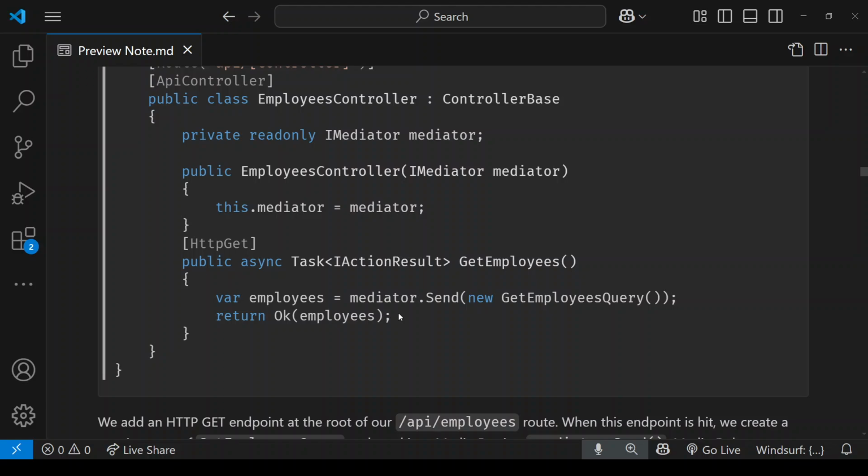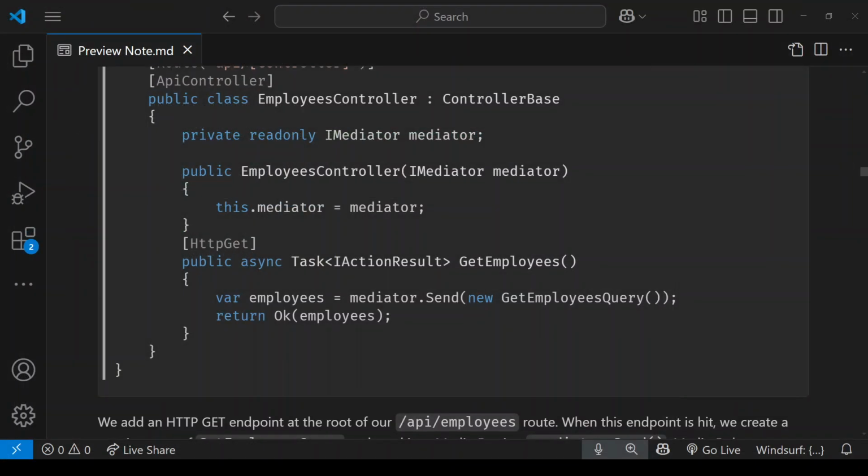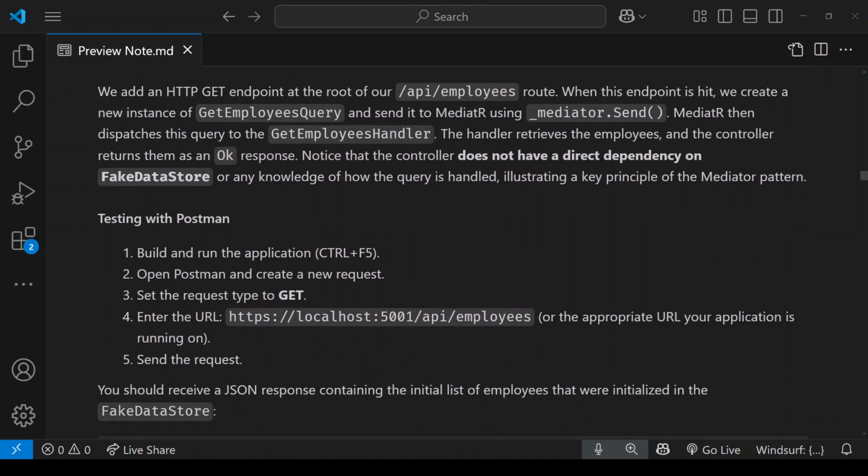I don't care who is going to handle that. I don't care how it's going to get handled. Maybe the handler is going to communicate with a repository, maybe, I don't know, with a backend API. I don't care. That's not my concern. So my controller is very clean. It just instantiates the query, receives the response, and then returns back the response.